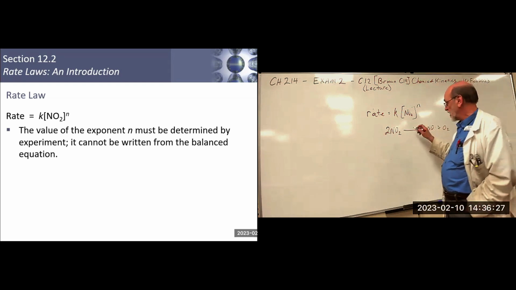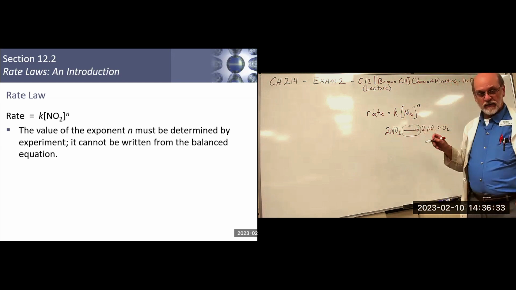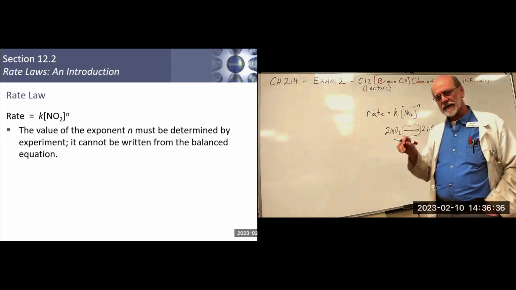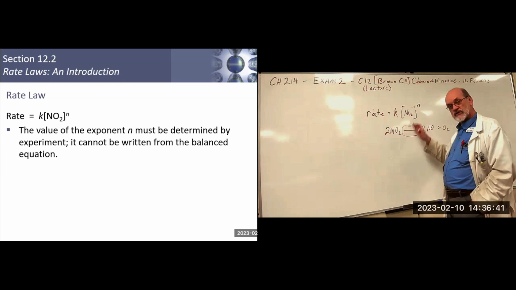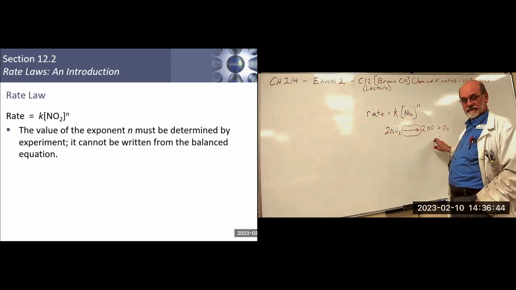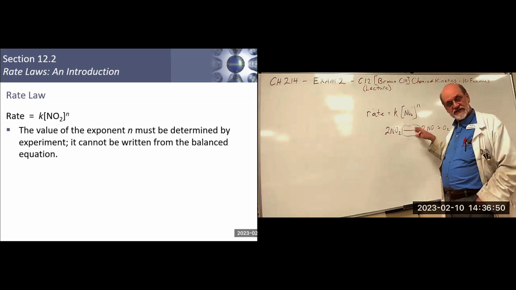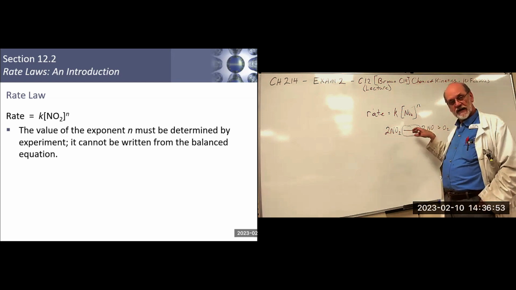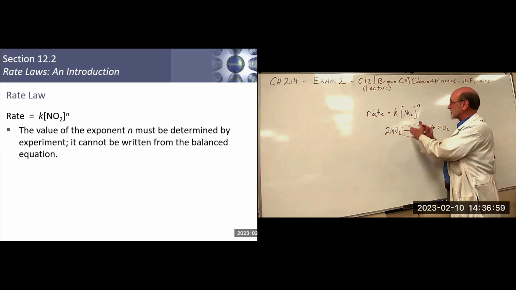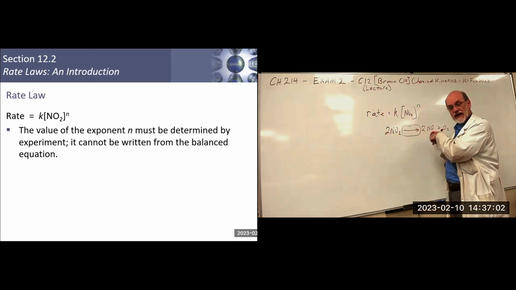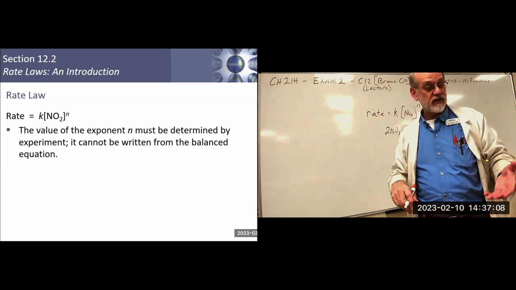But we know that there's a lot of stuff going on inside that arrow. And we're going to get at that in a few more slides. When we talk about reaction mechanisms, there are stepwise changes that occur here to get from there to there. And when we look at those elementary steps in this process, then we can use the balanced elementary steps to say something about that value for each one of those steps. Right? But for the overall equation, that value must be experimentally determined.